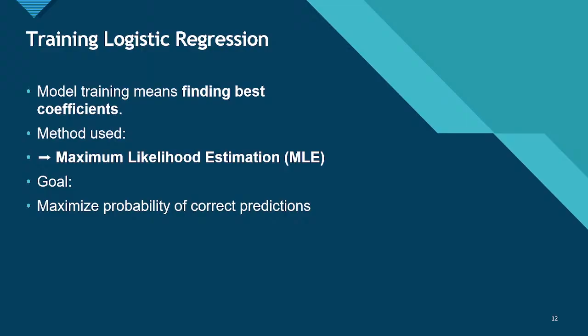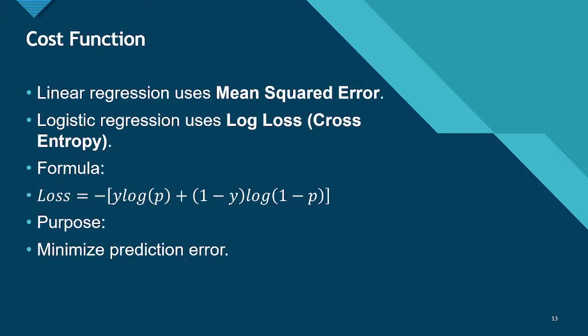Visualizing the model training, imagine plotting a line or a boundary that separates class 0 and class 1. Initially, the line is random. As the coefficients are updated, the line moves. After training, the line is positioned to best separate the two classes. The boundary is determined by the coefficients learned during training. Random initial coefficients give poor predictions; applying MLE means the model updates the coefficients using the training data. Next, we will see the cost function.